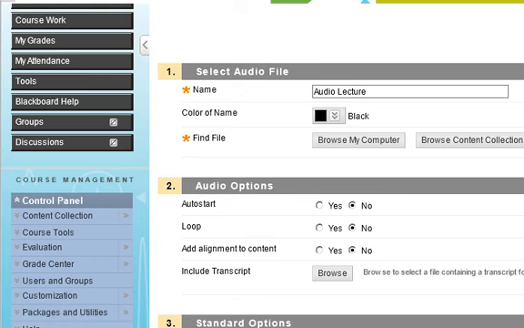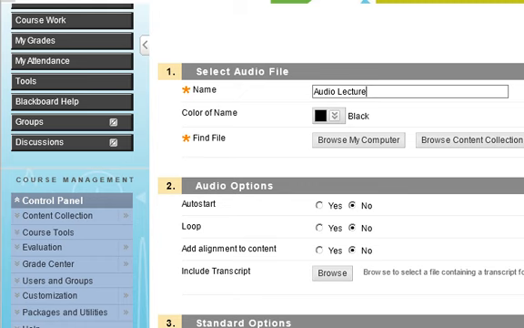And then let's look at include transcript. Now this is very important. When you sit down to record your audio lecture, you really should have some type of manuscript to follow, so you stay with your main points. And then you can upload that right here, so the people who are listening to your audio lecture have the written notes as well.